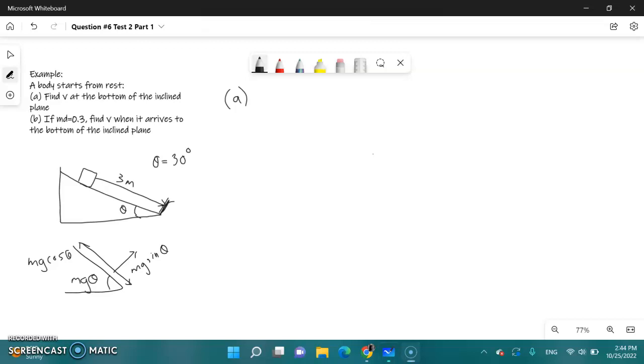To begin, we have vx final squared minus vx initial squared, and we can set it equal to 2 times the acceleration times the displacement the object undergoes. This can be simplified since we're only looking for v final when it reaches the bottom of the plane. We can substitute the acceleration with g sine of theta, which is parallel to the plane, times the displacement. And then we can start plugging in values.